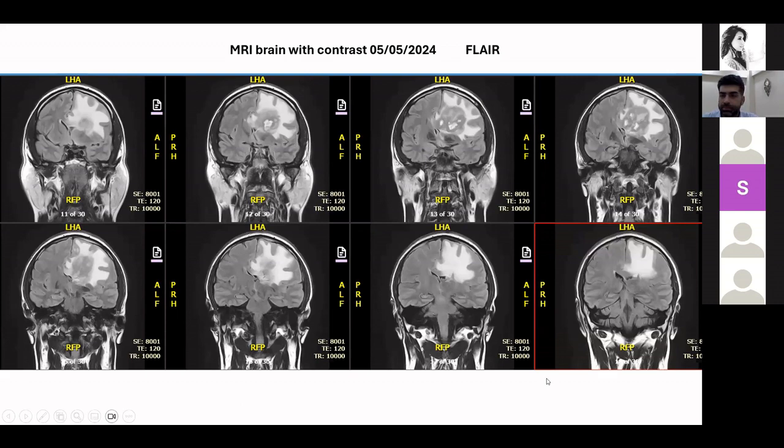These are FLAIR coronal images, and in FLAIR coronal images, the findings which were seen on T2 weighted images are redemonstrated. Only the normal fluid is suppressed, and we can see that there is extensive vasogenic pathological edema surrounding the lesion. And then the lesion is crossing the midline through corpus callosum. It is better depicted on FLAIR images. There is midline shift, there is mass effect, there is effacement of ventricle. All the findings are redemonstrated.